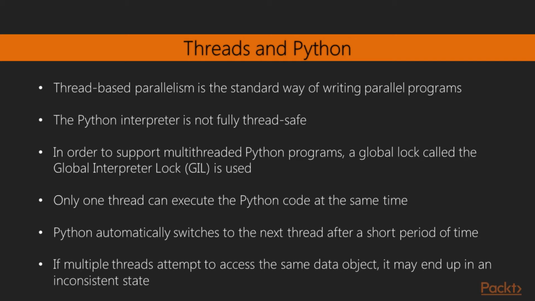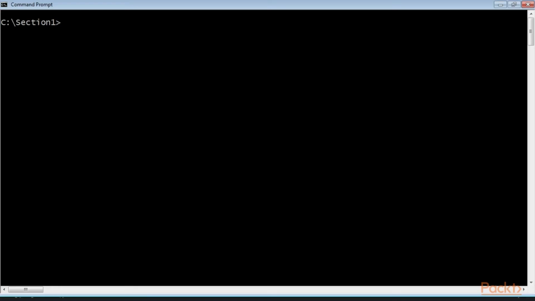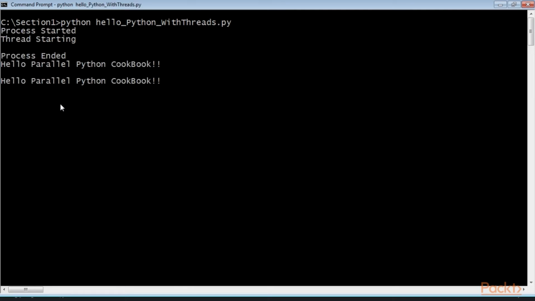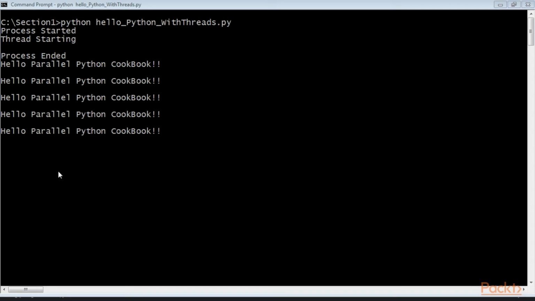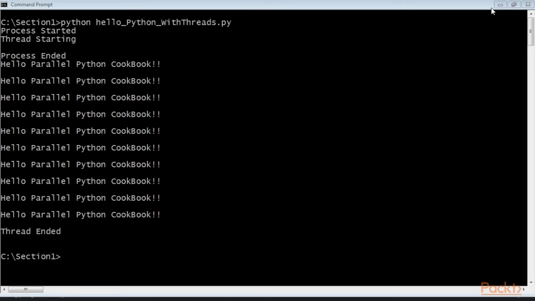In this video, we simply show you how to create a single thread inside a Python program. To execute this first example, we need the program hello_python_with_threads.py shown here. To run the example, fire up your command prompt, navigate to your working directory, and run the hello_python_with_threads.py file as shown. Note that hello_python_with_threads.py is a standalone file. You'll see this output. While the main program has reached the end, the thread continues printing its message every 2 seconds. This example demonstrates what threads are: a subtask doing something in a parent process.